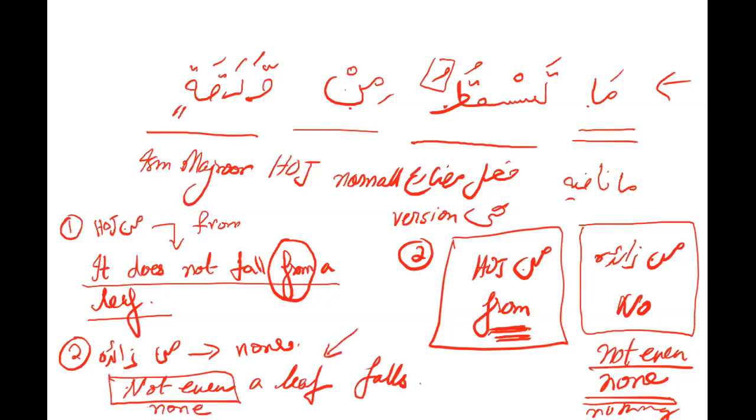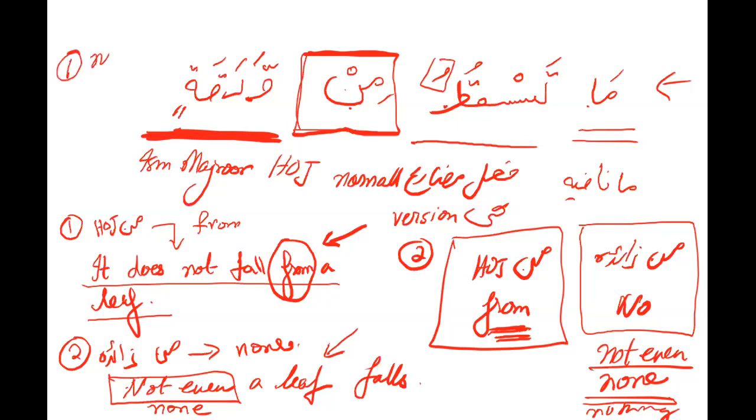Does this make more sense with the ayah or does this? The second one makes more sense. Not even, like ma, it's a zaida. Yes. So now you know that this min is min zaida and this isn't ism majroor. What this is, we will decide in our next step. But first we have to differentiate between min harf of jar and min zaida. So there are two steps to it. The first step we saw is that the sentence has to be a negation, right? Or a question.